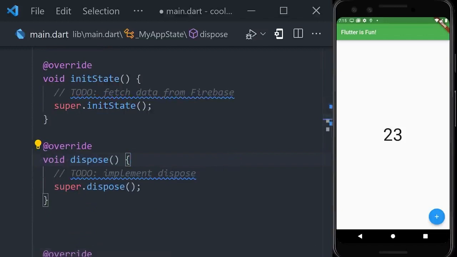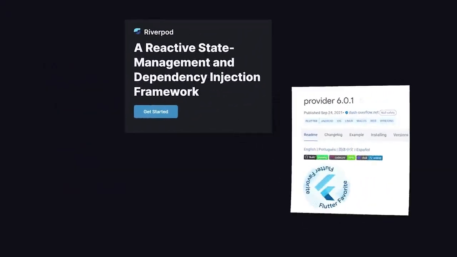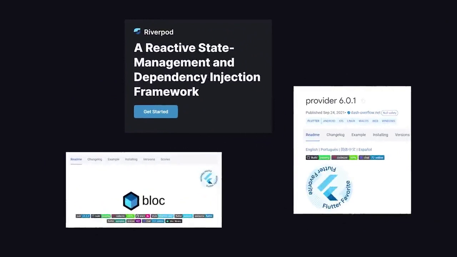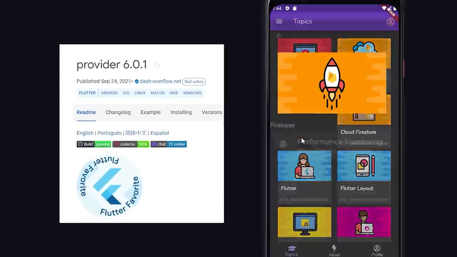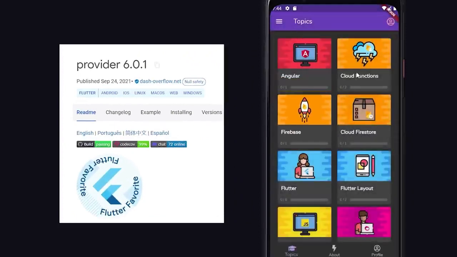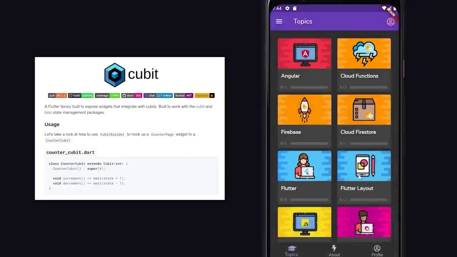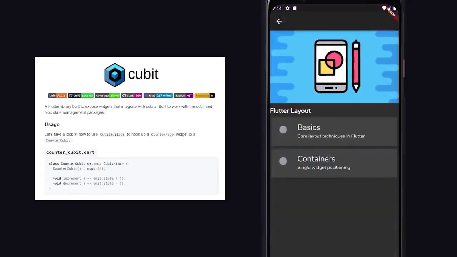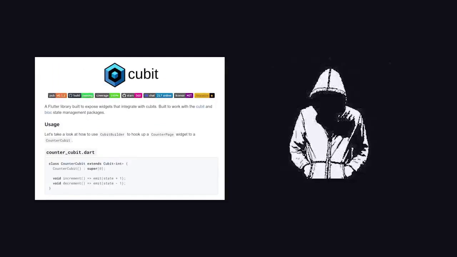Now you should know that this is not the only way to manage state in Flutter. In fact, there are many different approaches and many strong opinions out there about this topic. In my full course, I use a package called Provider that allows us to share real-time data throughout the entire widget tree without ever needing to use a stateful widget at all. There are also full-blown solutions out there like Bloc and Cubit. The full course also contains a repo of the same app built with Cubit.